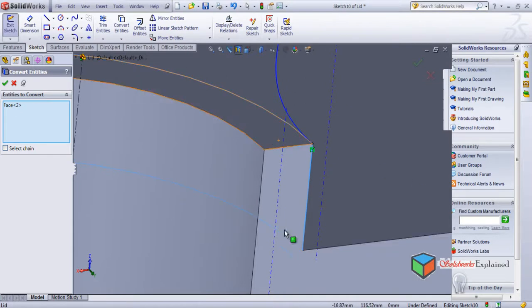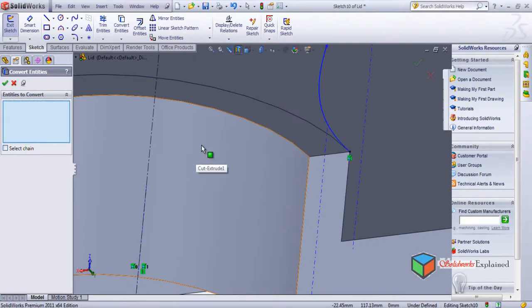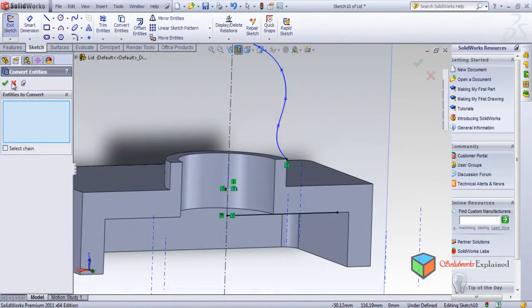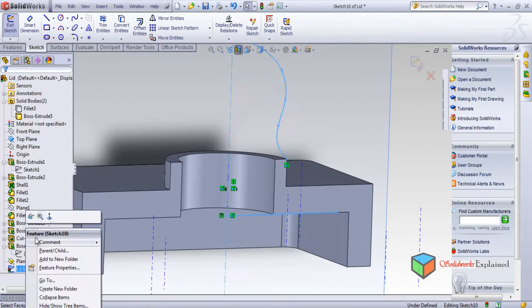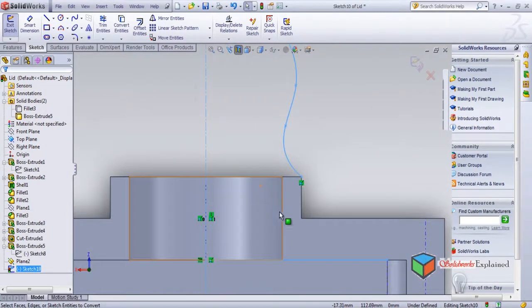It's selecting the complete face. No, I don't want this, delete. If this is not working, don't worry, close it. We have an alternative way always.